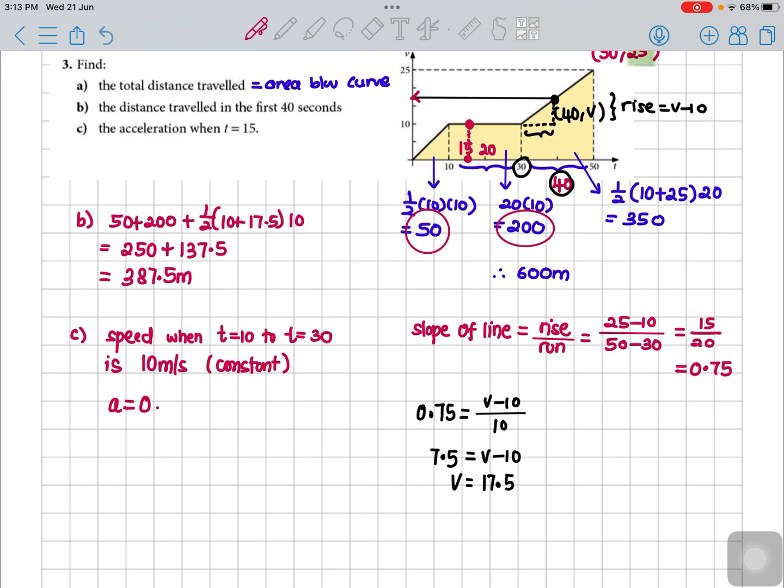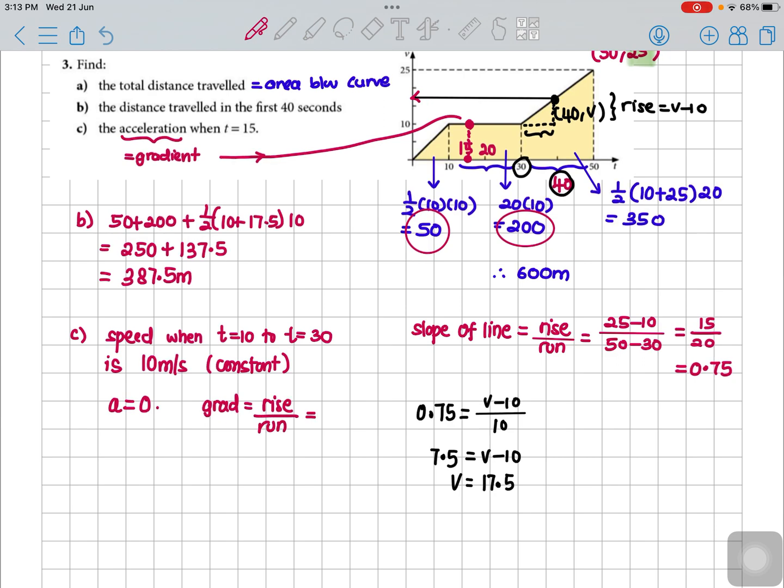If you don't get the concept, then you can still use the idea of gradient. We all know that the acceleration is actually equal to the gradient of that particular line. Okay, what is the slope of this line? Is there a steepness to the line? No, it is just 0. But how do you prove this mathematically? Let's find the rise over run.